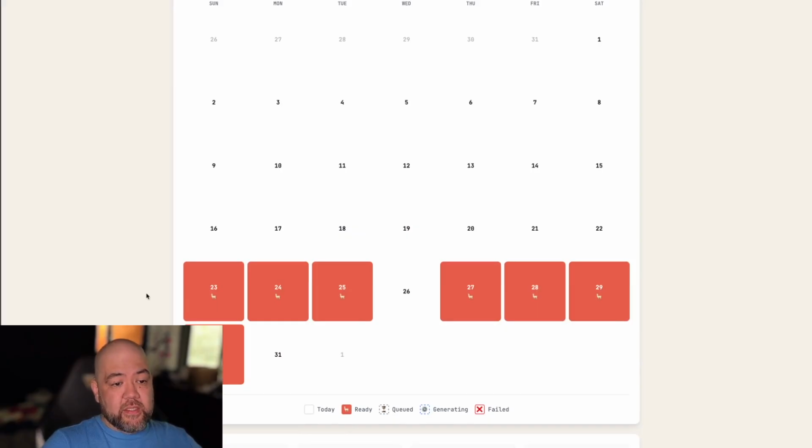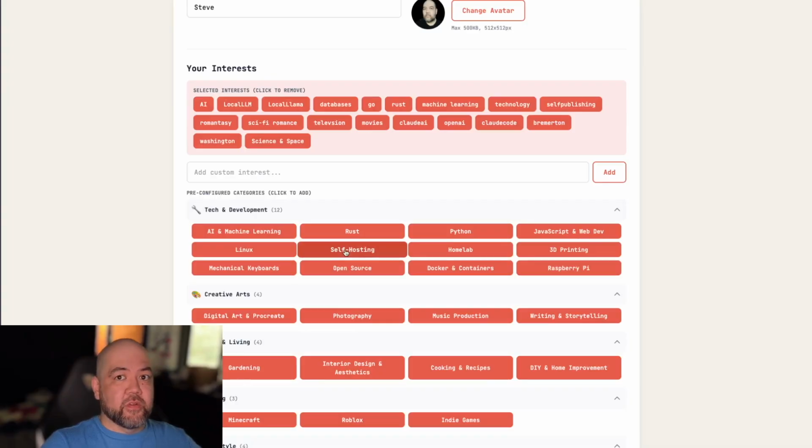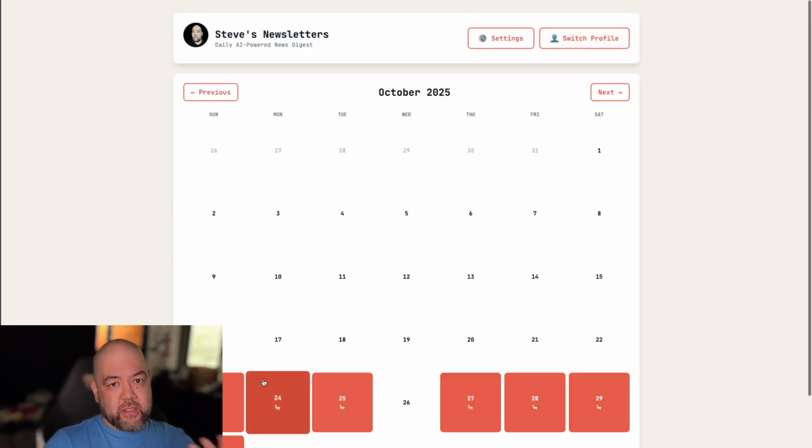So how it works is you go in and enter all of these things, and it goes through a bunch of different sources. Right now it mainly sources through Reddit and RSS feeds. So it'll go through subreddits that are pertinent to the interests and topics that you're interested in. It also has several RSS feeds configured already. Again, you could add more if you like, and it pulls all those news articles in, and then it just assembles that newsletter for the day using your local LLM to summarize key points and a high-level summary of each article. And then from there, you can click into the OG article so you can actually get the unvarnished article.